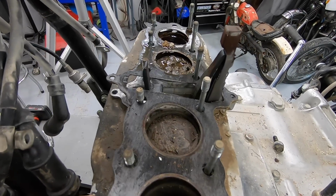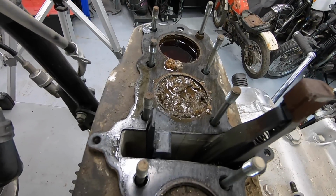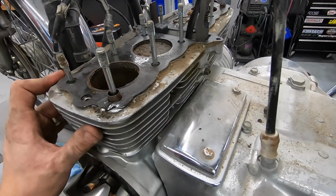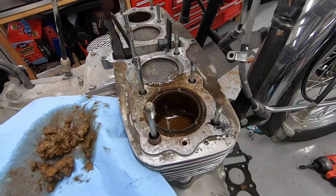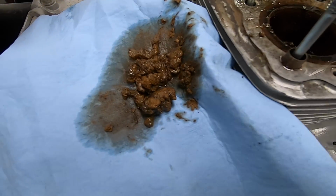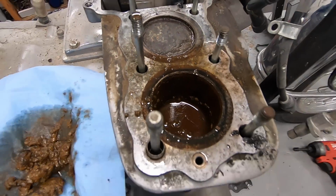So just out of curiosity, let me see if I can clean these off, all this goop out of here, and then we will see if we can get just a little bit deeper. I don't remember if you're supposed to have what looks like ground beef inside of your engine or not.